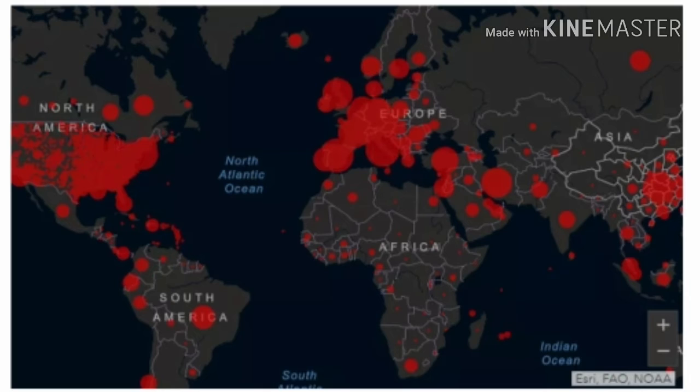So now when you look at this map and see where the spread is heavily at and where it's not, you can clearly see that they're lying. How is it going to skip where the majority of the blacks are in Africa and in South America, which has a lot of blacks, but all the African Americans, so-called African Americans, are going to die from it? How are we going to die when the rest of the black folks ain't even died yet? And let me remind you, we were the first people all over the world. We ain't dropping like flies. Y'all trying to use that as a scare tactic.